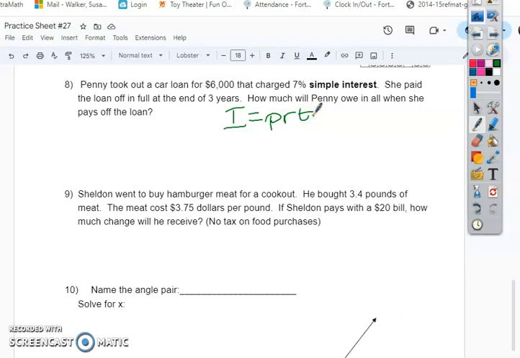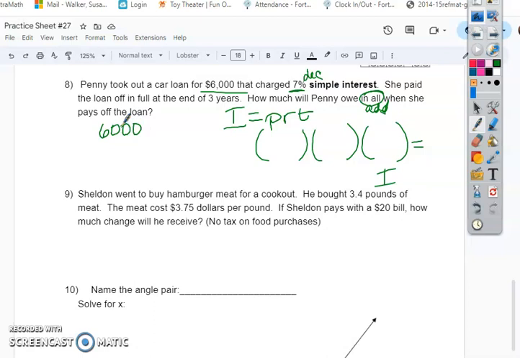So all we have to do, again, we have to change the percent to a decimal and multiply. That's how we get the interest. P, R, T. That's how it should go in these parentheses. Principal first. Rate second as a decimal. Time is 3 years. That goes here. You multiply those 3 numbers and that tells you I. Then it says in all means you add. So I'm adding. I have to pay the price of the car, or Penny has to pay the price of the car plus the interest. That will give you the total. The in all. Okay.